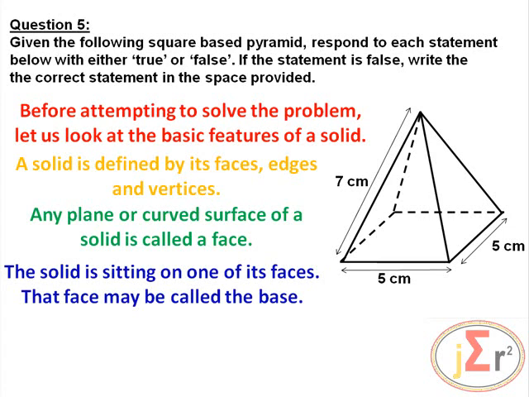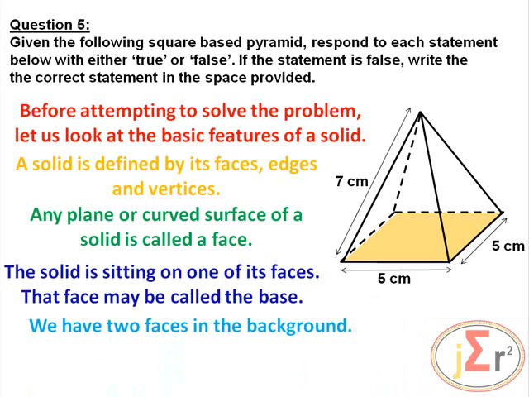The solid is sitting on one of its faces, so we are taking a look at faces first of all. That face may be called the base. So there is the first face that we are discussing. It is called the base, and it is the base because the solid is sitting on that face.